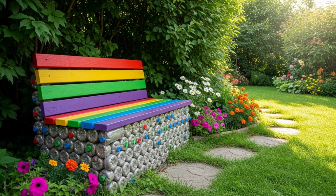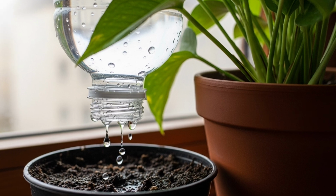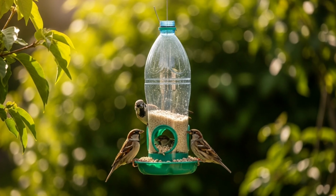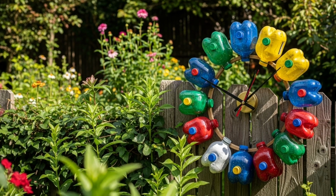From something considered trash, a work of art was born that can make anyone smile. Imagine if every home had a garden corner filled with these cute animal pots. The environment would be greener, and hearts would be happier. This simple creativity proves that happiness can grow, even from discarded plastic bottles.